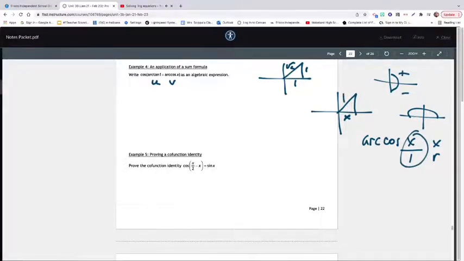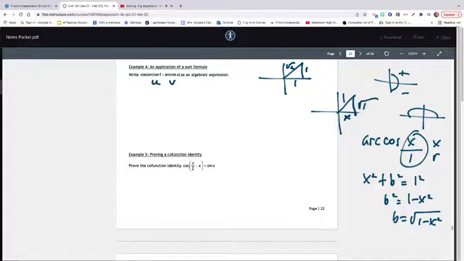And then to get this other side, we have to do Pythagorean theorem. Remember, x squared plus, I'm going to think of that as b right there, b squared equals 1 squared. Solve for b. So you get 1 minus x squared. Then take the square root. So you get the square root of 1 minus x squared. So this side over here is the square root of 1 minus x squared.